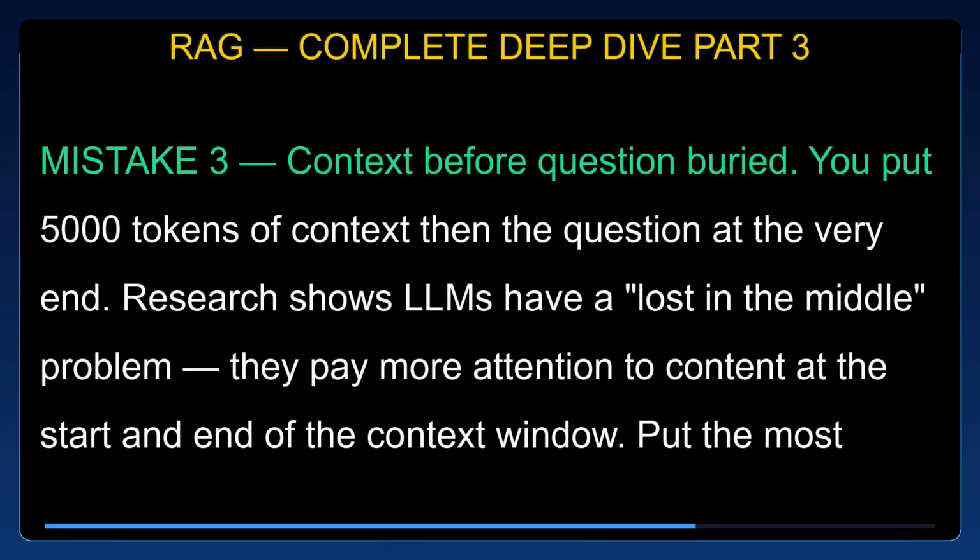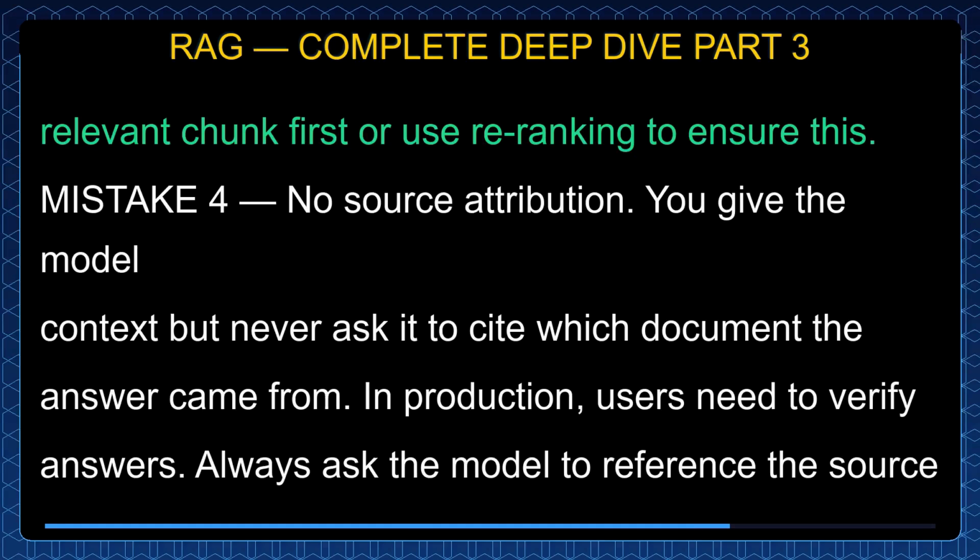Mistake 3. Context before question buried. You put 5,000 tokens of context then the question at the very end. Research shows LLMs have a lost in the middle problem. They pay more attention to content at the start and end of the context window. Put the most relevant chunk first or use re-ranking to ensure this.